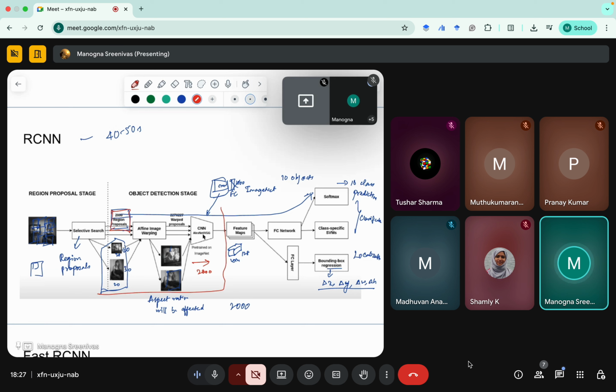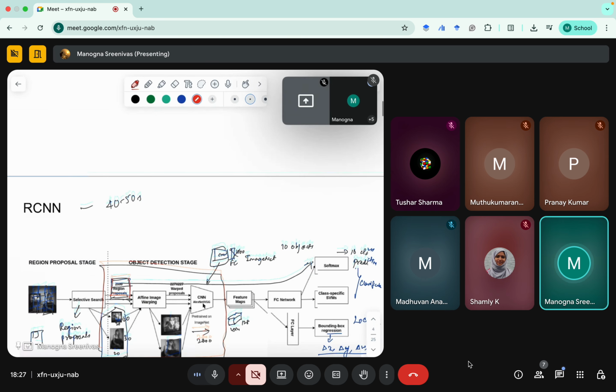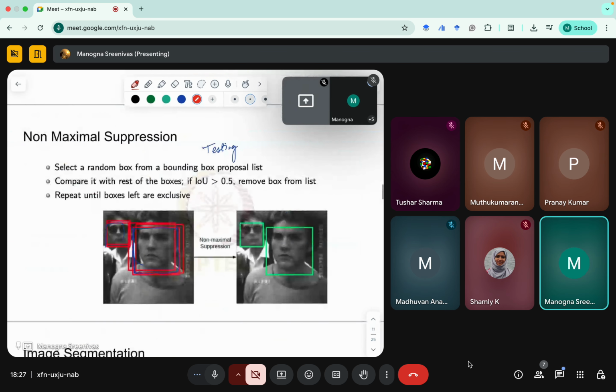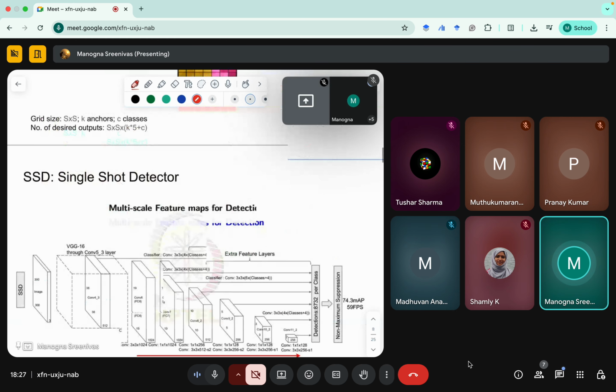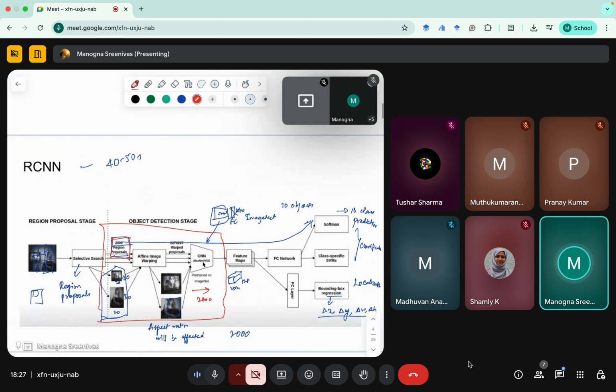So, can we get rid of this part? Why should I pass every single region to the CNN? There is so much overlap in information, right? Because I have 2000 bounding boxes predicted, and so many of them actually overlap. If this is how all our bounding box proposals are, and I'm passing each of these boxes through the CNN, there's so much redundant information which I'm passing through the CNN. It's not required. So can we avoid that part? Can we avoid passing these 2000 proposals individually to the CNN?